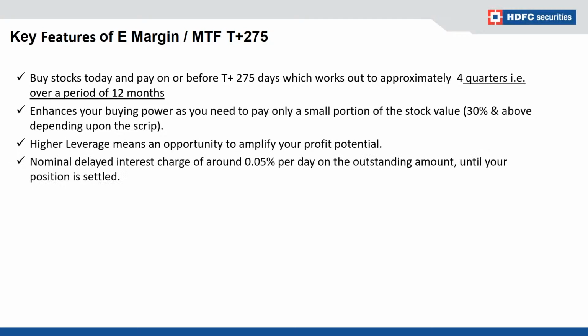When I talk about margin, or when I talk about buying power, it means that we at HDFC will fund the customer's account with the remaining amount, and that will be charged interest, that is 0.05 per day on the outstanding amount. So here the customer will pay 0.05 interest on the outstanding amount for the amount which the customer has used from HDFC Securities.